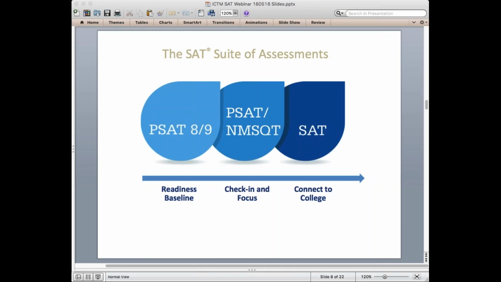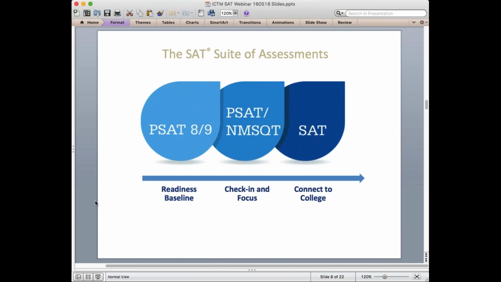So we encourage you to share this information and use it to prepare your students and also to get the data from the test. Some people think that the SAT data is really only for colleges and they use it for admissions, but you have access to that data as high school teachers, and you can look and see how students did. The thing I like to look at is, did students perform as you expected they would have performed? And not students in general, I'm talking about the students you know. You know how well Sally can do on your classroom assessments. Is she doing at the same level on the SAT or the PSAT 10 or the PSAT 8-9? So we have the 3 tests, and I want to make these connections.